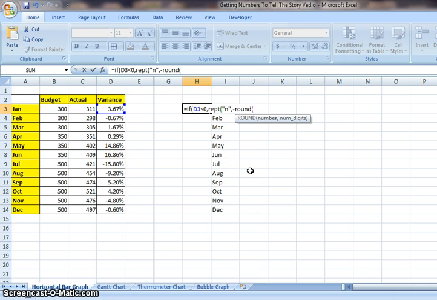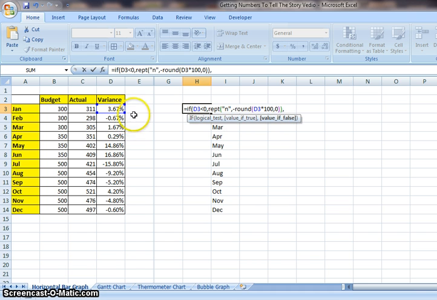And to round this up, we have to put in this number. And since it's a percentage, we have to times 100 to make it a full number. And for number of digits, we're gonna put in 0 because we don't want any digits. And we put a negative sign here because all the numbers are gonna be negative, and the system cannot repeat negative times. So we're gonna make it positive. And so we finish the middle section.